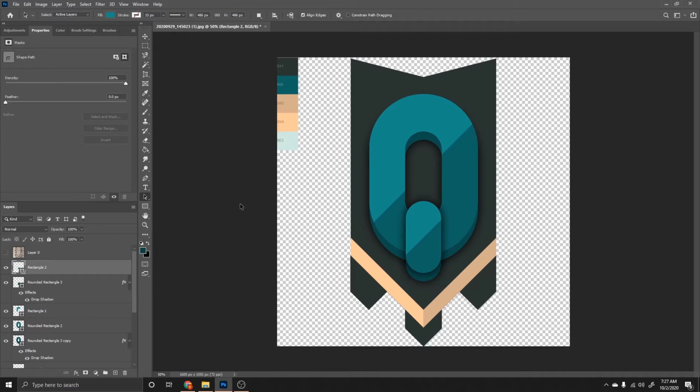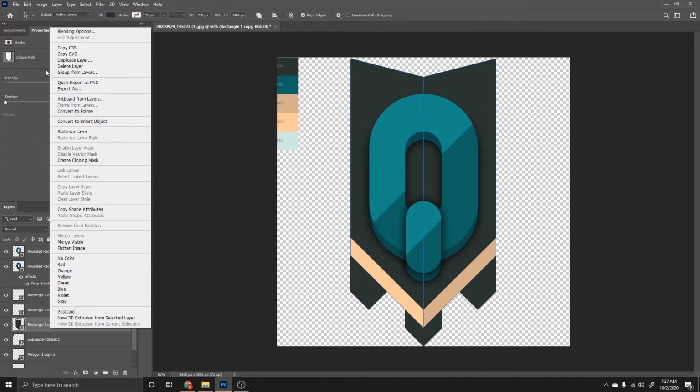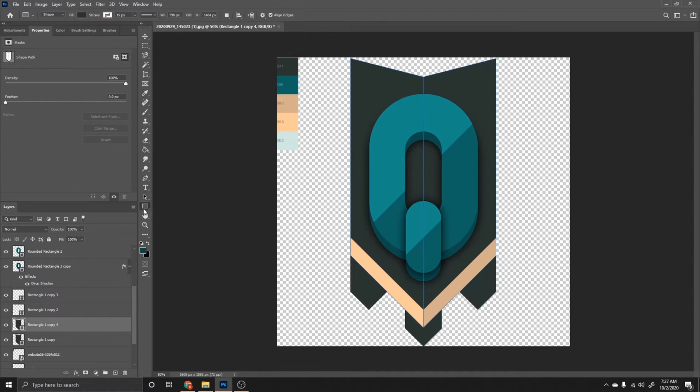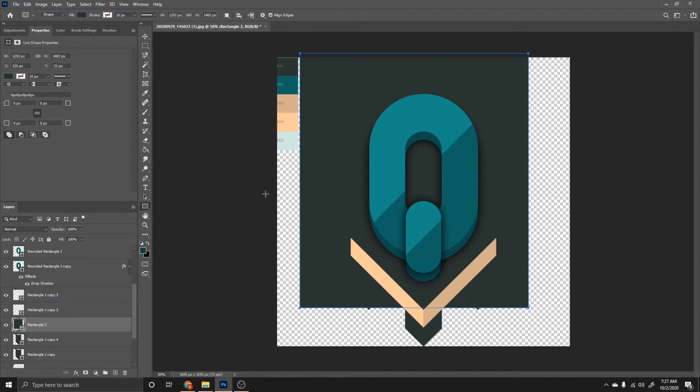Now I will actually go ahead and on the back of the flag here, I'll duplicate it as well and add a highlight. This one's going to be a little bit bigger, so I will just go like that.